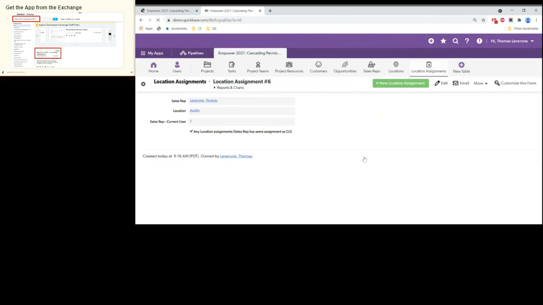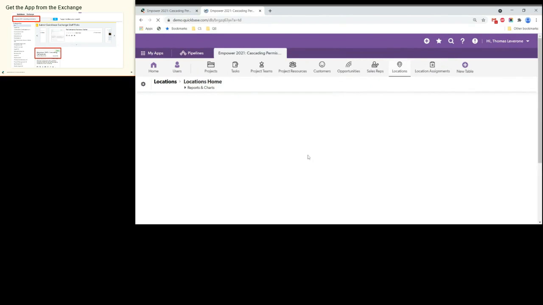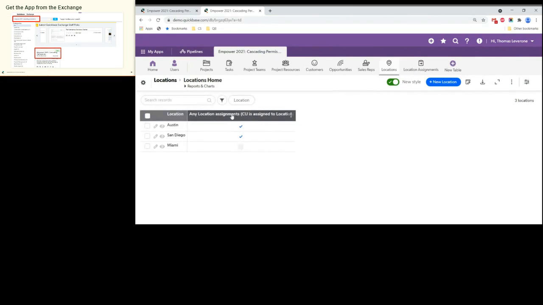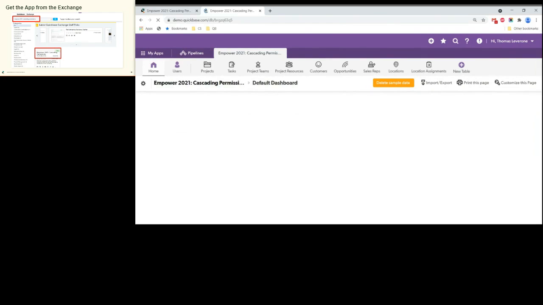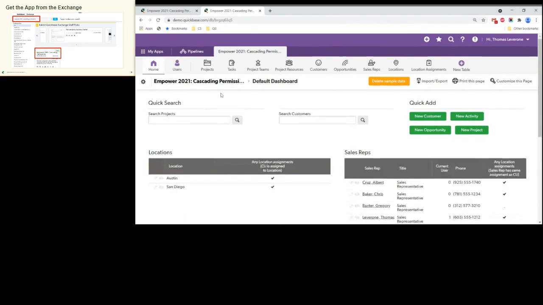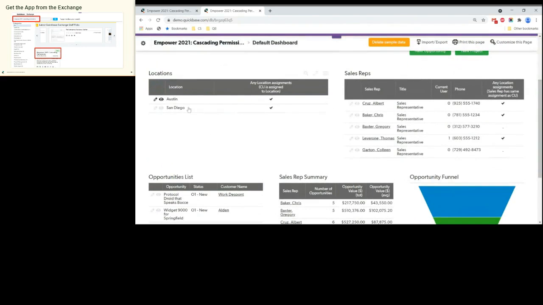So we go to locations now. We're going to see a 1 not just next to San Diego. We're going to see a 1 next to San Diego and Austin, right? We might need to add the column, but in this case, it's there automatically. So we see, okay, these are the 2 location assignments I have. We look at our dashboard now. And again, we only did 2. If you want to take some time and filter the rest of this, the whole dashboard would filter automatically. We can do that. But you could see, right, Austin and San Diego are our 2 locations.